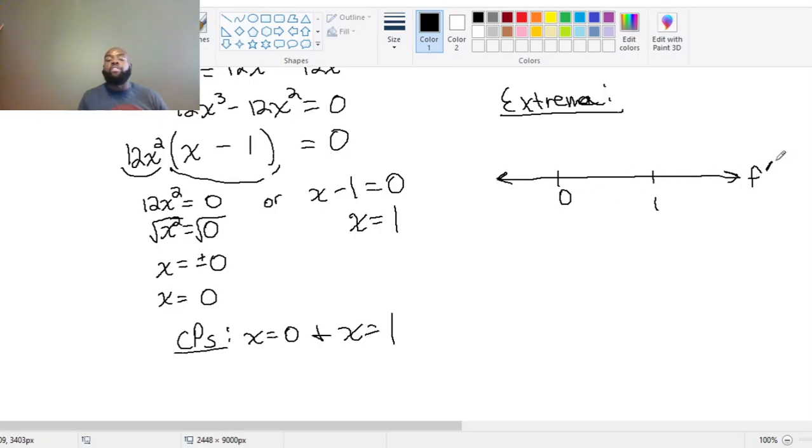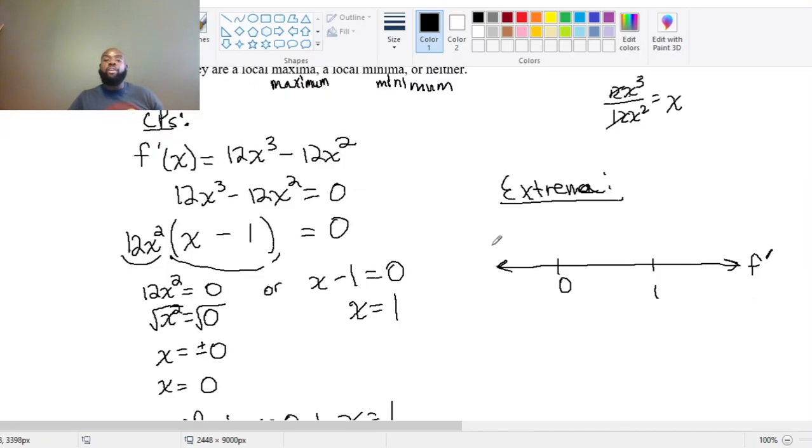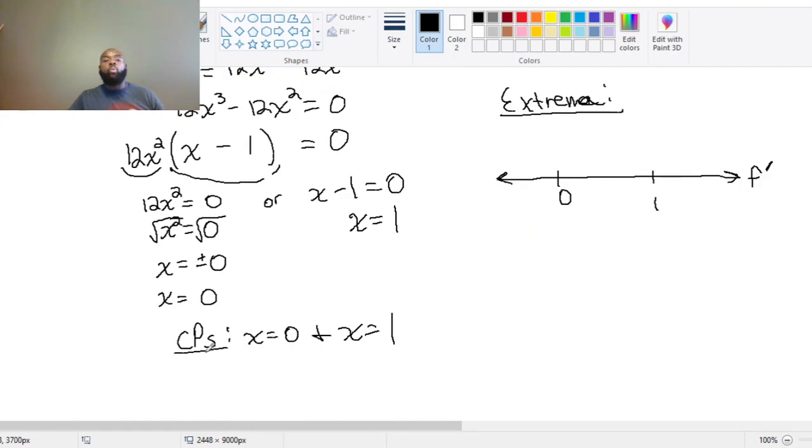This is my first derivative. What I need to see is whether my derivative changes from positive to negative or negative to positive, right? So I'm going to go to my derivative line here, and plug in numbers that represent these intervals. I'm going to pick a number less than 0 to represent this interval, like -3. I'm going to pick a number between 0 and 1, like 0.5. And I'm going to pick a number bigger than 1, like 2. I'm going to plug them into my derivative.